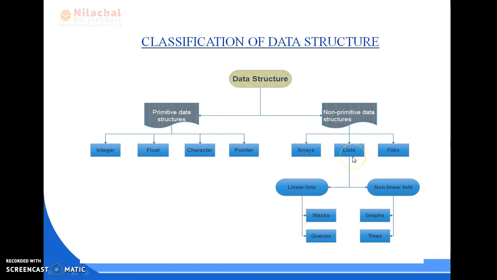The lists are further classified into linear lists and non-linear lists. Linear lists are further classified into stacks and queues, whereas the non-linear lists are classified into graphs and trees. Let's have an elaborate description of all of these structures.